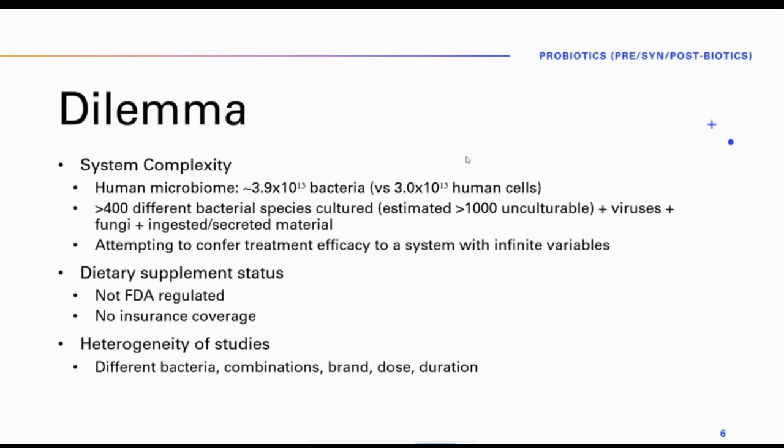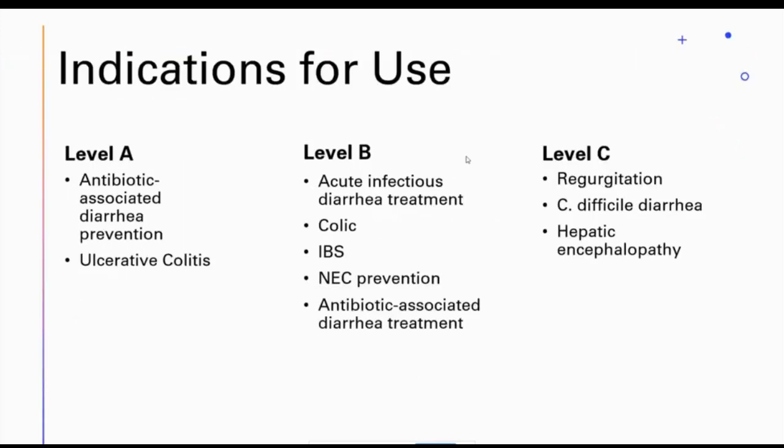And so that's also really difficult to confer a yes or no answer to treatment efficacy when we're considering the heterogeneity of the studies involved. Moving on from there, considering all those factors, we can get into some of the indications for use. So really level A is going to be that there are multiple Cochrane reviews or multiple meta-analyses that go along the same line in order to support treatment, that there's really a moderate to high level of evidence that are generally in agreement.